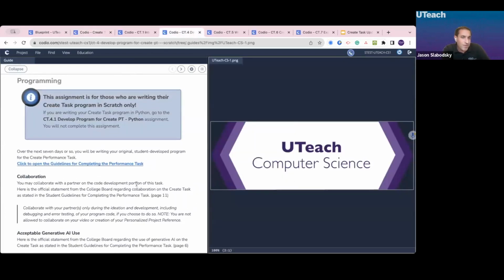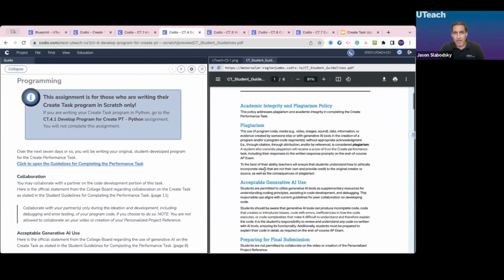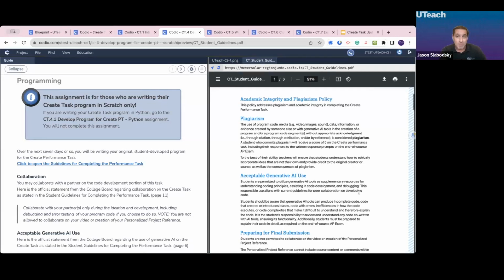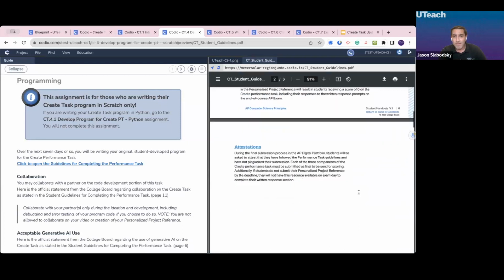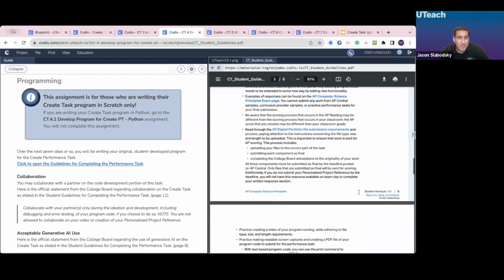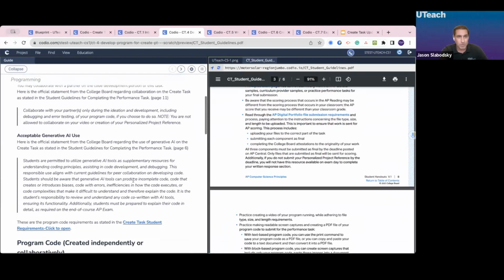Okay, like you've seen this before. Okay, so we provide the guidelines for completing the create performance task. You'll see what I've talked about with you guys in this webinar is exactly what's listed there: plagiarism, acceptable use of AI, the final submissions, checking off those attestation boxes, and then everything else is basically the same on how you're facilitating those 9 hours.